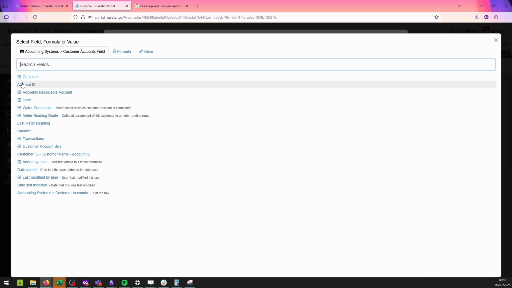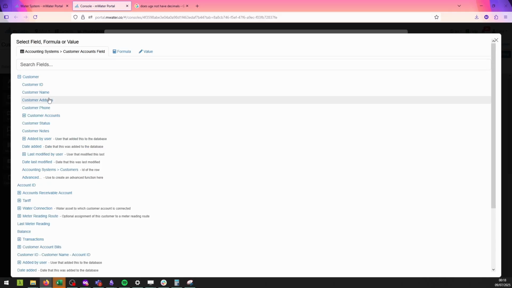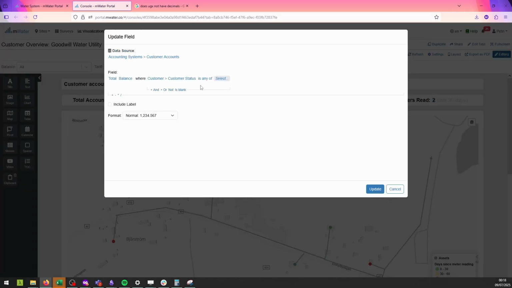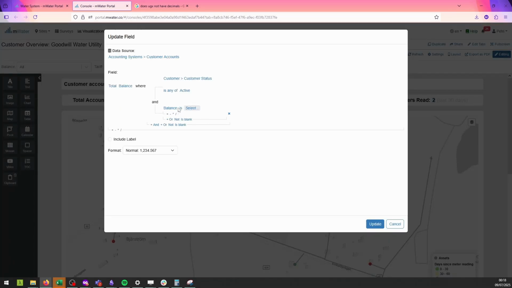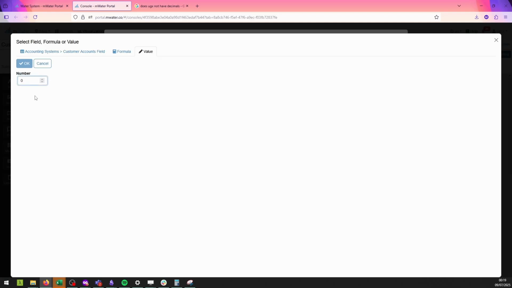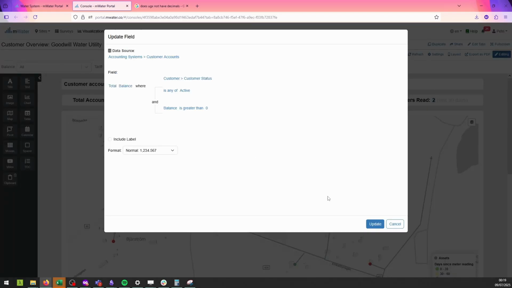So where the customer, so I jump into the customer table, customer status is active. So if any customers have been set to be inactive for any reason, they are not counted here. And in my calculation, I had that the balance is greater than 0. So there's some kind of outstanding fee.